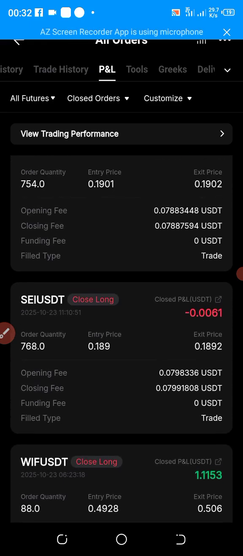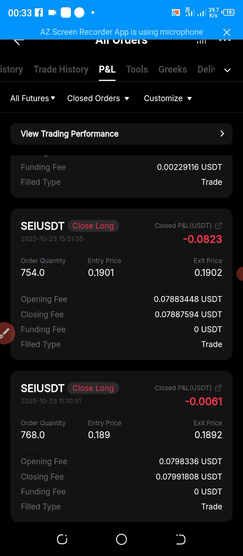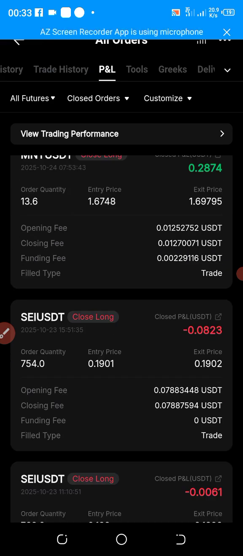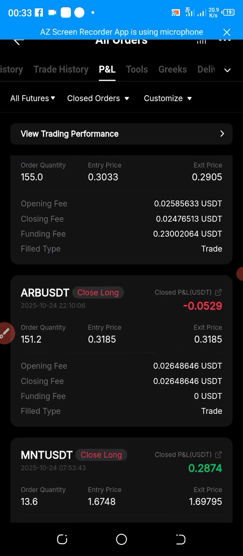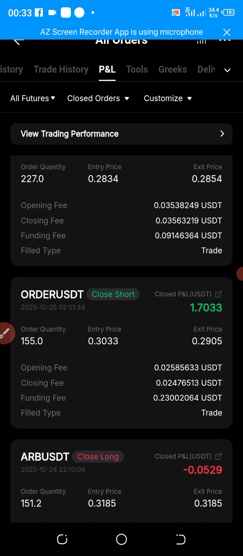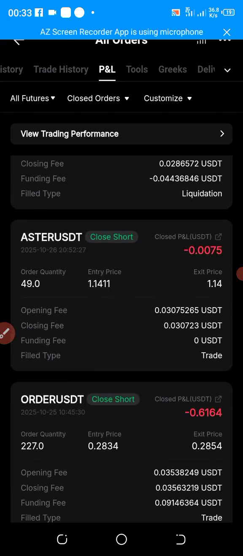You can take profit from 20% and above. Don't be too greedy. When you are too greedy in crypto, you lose money. If you are careless about your risk management, you might lose all the money that you are using for trading. So risk management is very, very important.